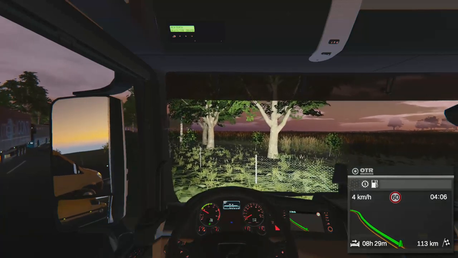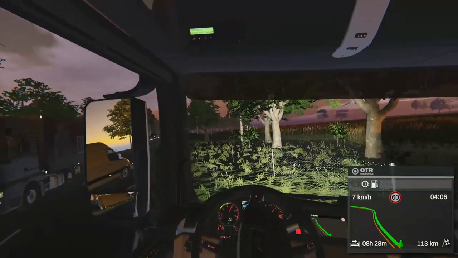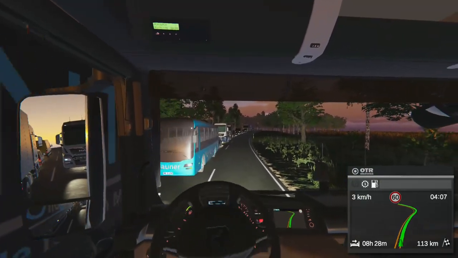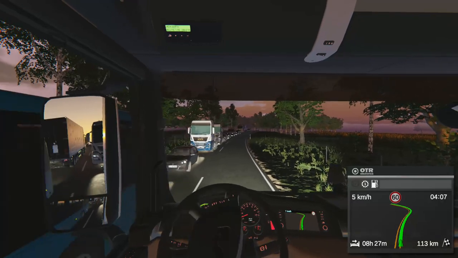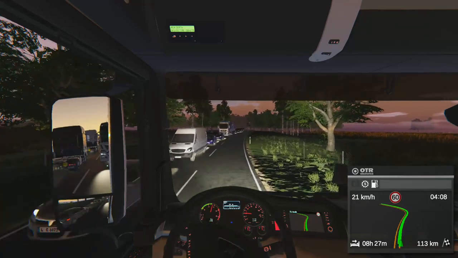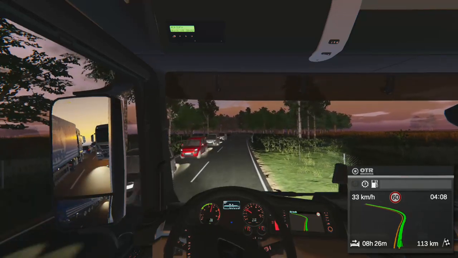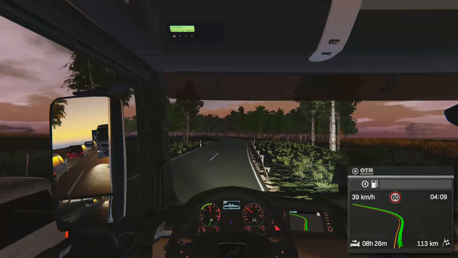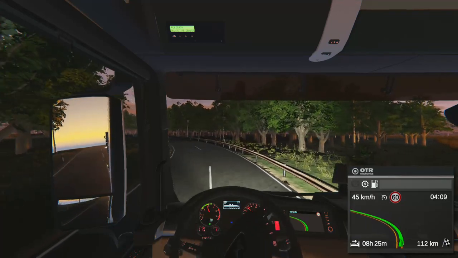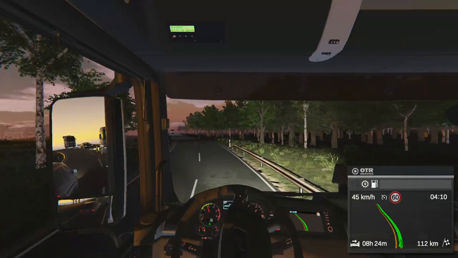Oh my goodness, I have made a mess of this drive. Come on, look at the tailback, of course. Come on, girl. There we go. I got myself out of that. So it's going all the way back down to the services again. Turn around. I'm just going to plod along at a nice steady pace.